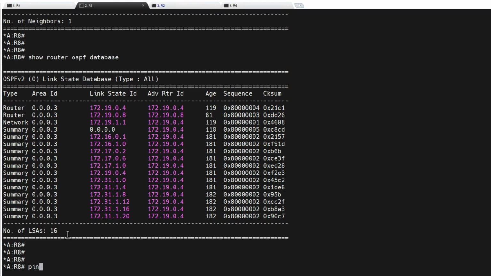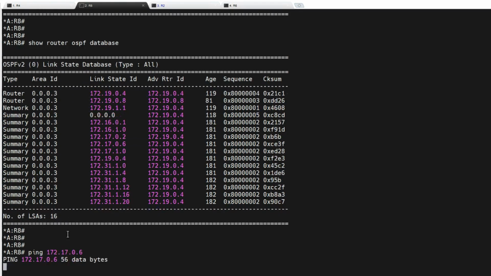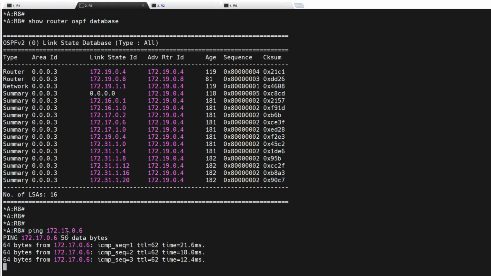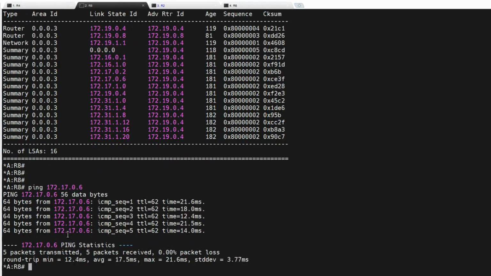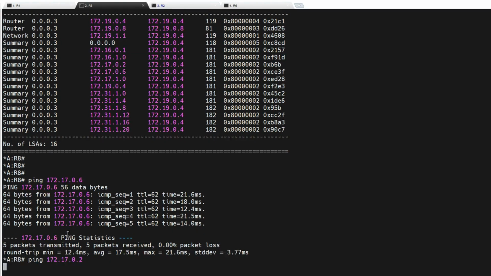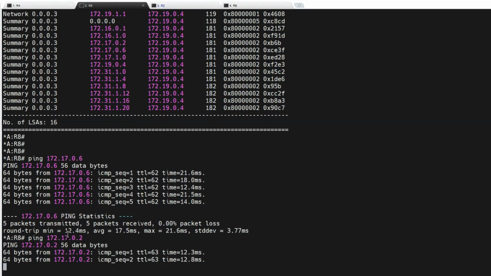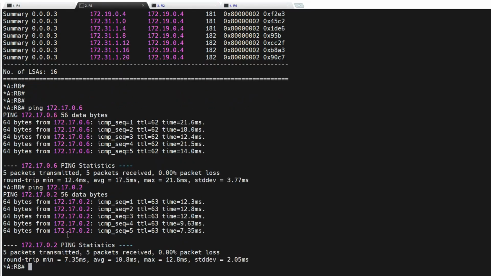We're going to ping router 6, 172.17.0.6. We're still able to ping router 6. We're going to ping the far end ABR router 2. We can still reach router 2.